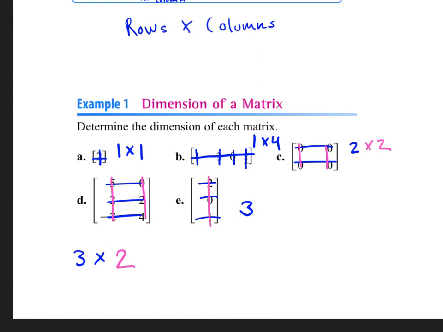And how many columns? 1. So rows go sideways, side to side. Columns go up and down. Just think like when you go to a movie and you sit in one of the rows, you walk sideways.